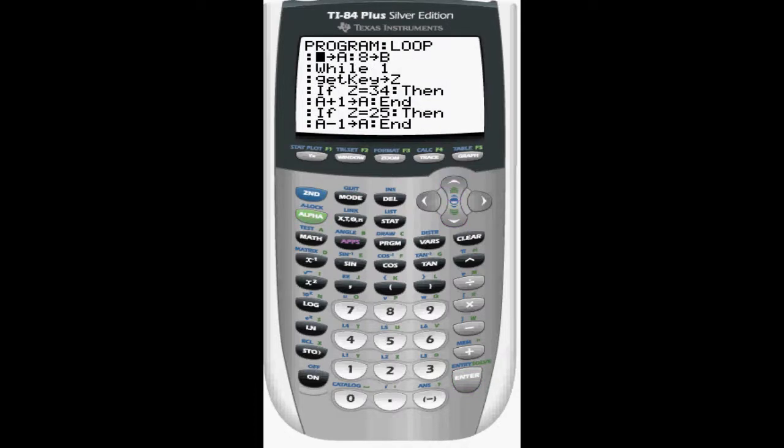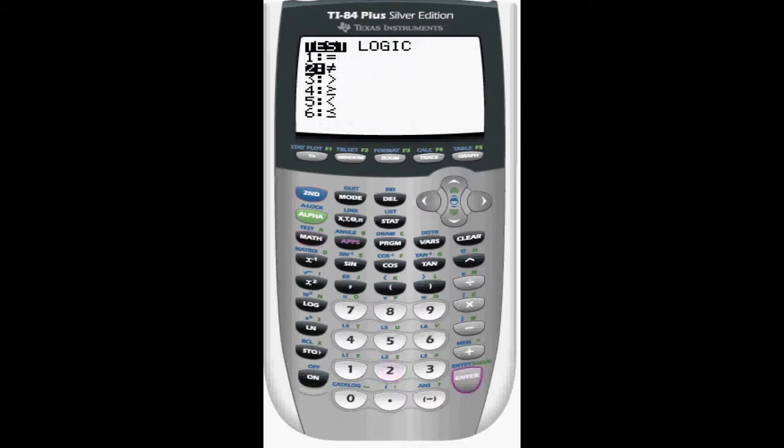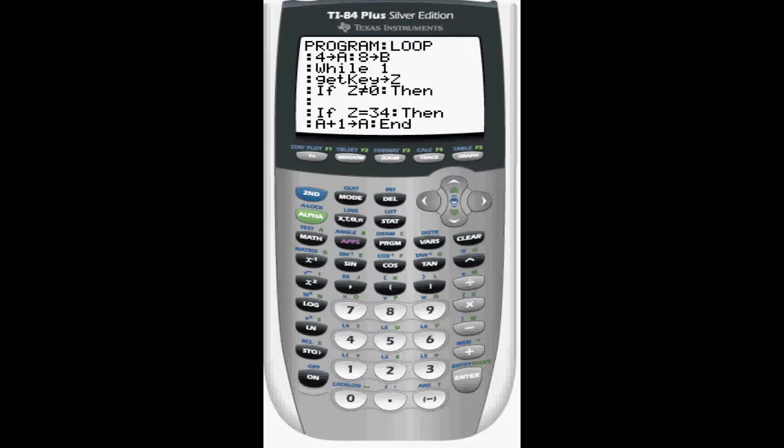So now, before this movement, you're going to want to do it here because it will display in the past position, not the new position after you input a key. If you do it afterwards, it's not going to clear it properly. But that's beside the point. We're going to do an if statement. So if z does not equal 0, meaning a key is pressed, because we don't want it to happen every time, because then your guy would constantly be flashing and it doesn't look very good. So we're going to do if z doesn't equal 0, then I'll put a comma b and then a space. You could use a clear home, but then if you've got other stuff on the screen, all of that will clear as well and then we'll have to be re-displayed. And so if you do this, it only displays on your position, so it makes the program look better and it functions better as well.